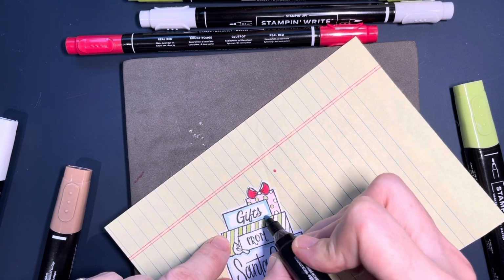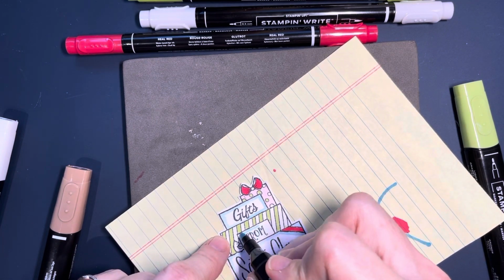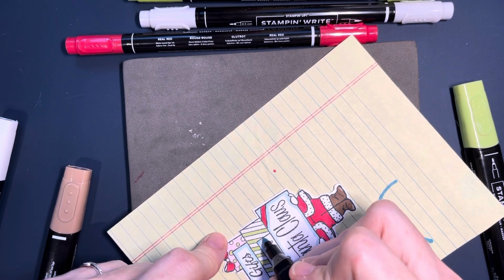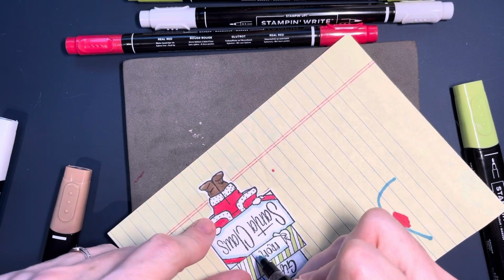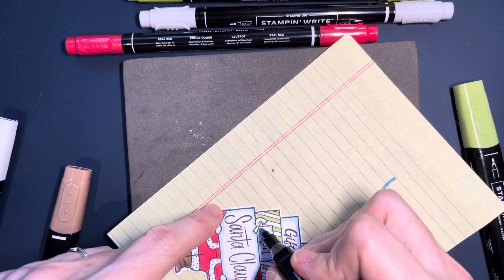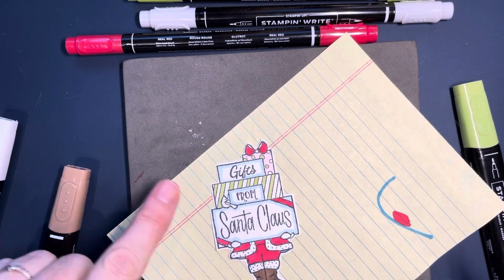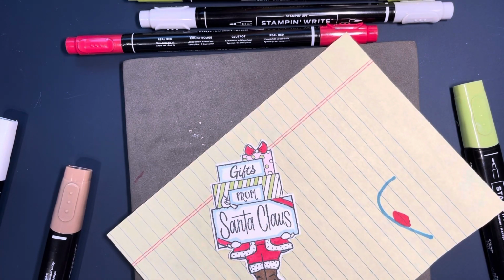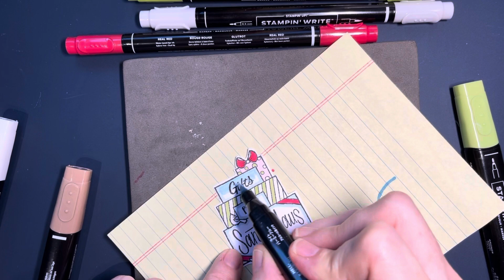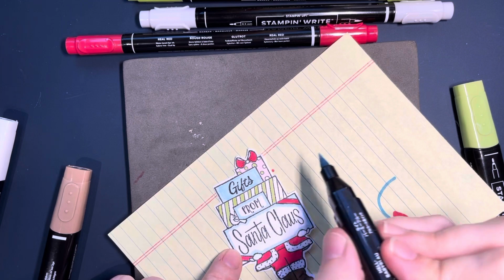And if you're finding that you have lines from the outline, that's the amazing thing about blending pens. Because they're alcohol, they will eventually blend and you're not gonna see the lines as much. If it's a little darker though, it might be. And so then there's a technique, you just come in with the blend one more time and give it a wash over the whole thing and you're really not gonna see the edge. So, okay, I have all my edges outlined. And now I'm gonna come in with my brush end and give a nice stroke from side to side and cover the whole thing.